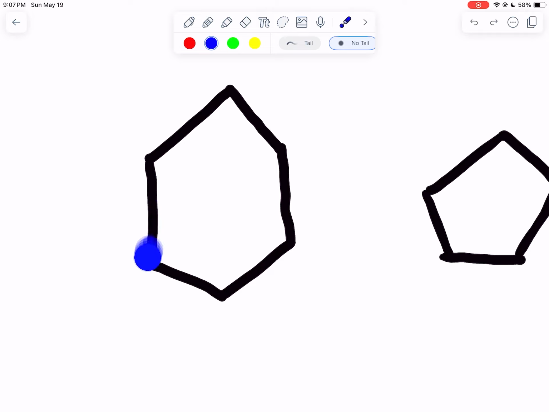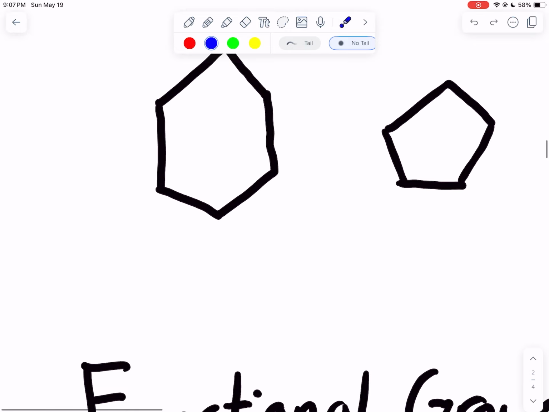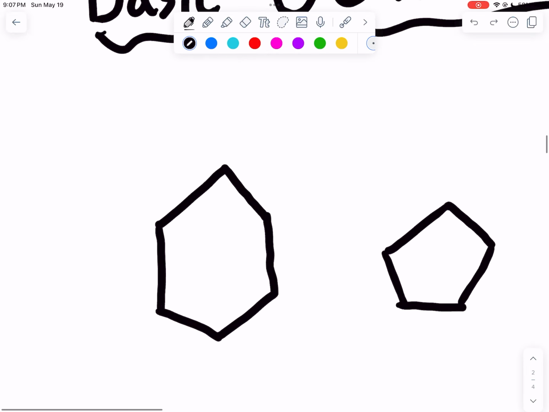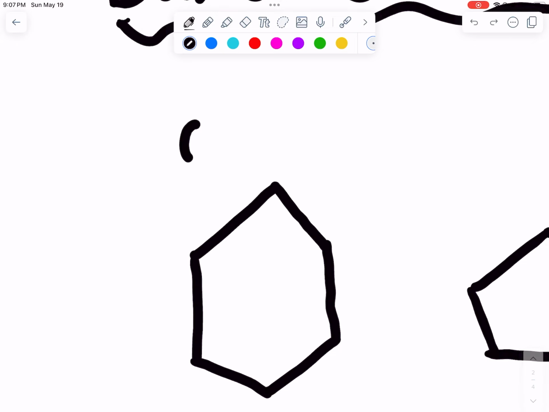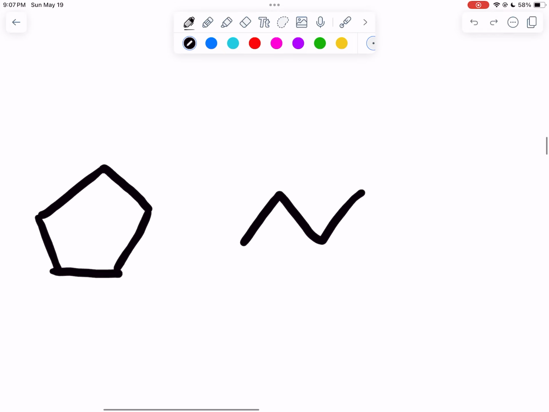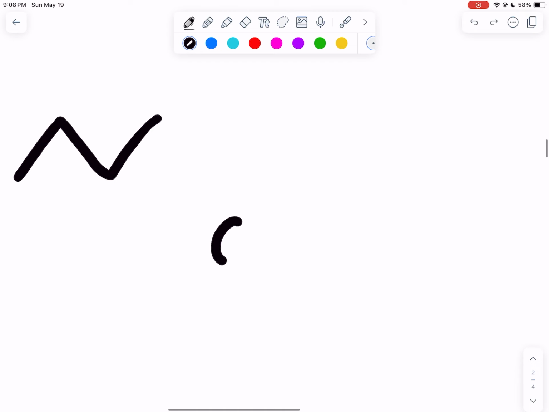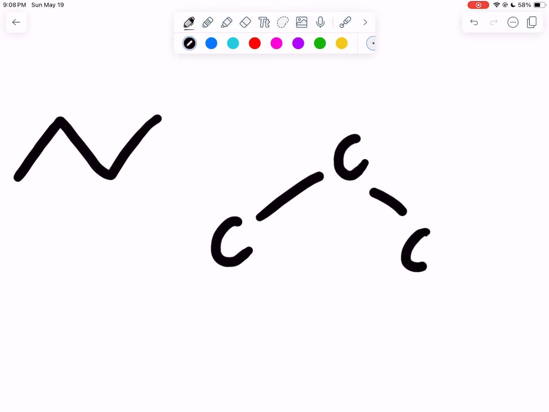The first thing is these hexagon structures, and these come up a lot. Here's a pentagon structure, zigzag. But anyways, what this essentially means, if I wanted to draw it out, is here. I'll go back to the pentagon and hexagon. I'm going to use this for simplicity. What this means is at every corner where multiple lines intersect, or at the end of a line, is a carbon. So this would represent this structure in terms of carbon. The lines represent carbon because it's organic chemistry, organic referring to carbon.